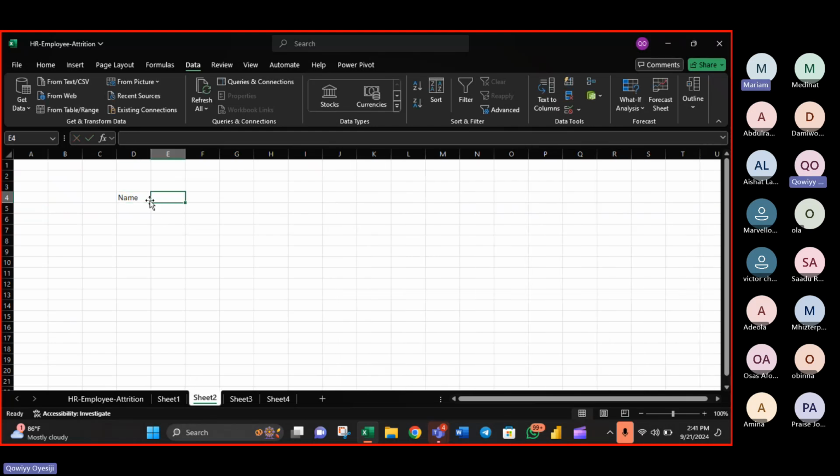Something about this sheet being active, it's in SPSS. There's actually something we do to make sheets active in SPSS.